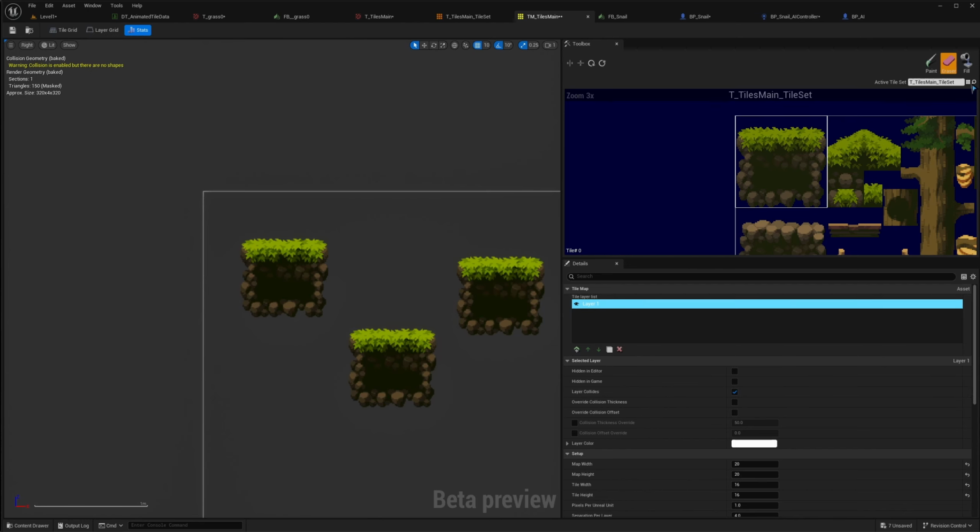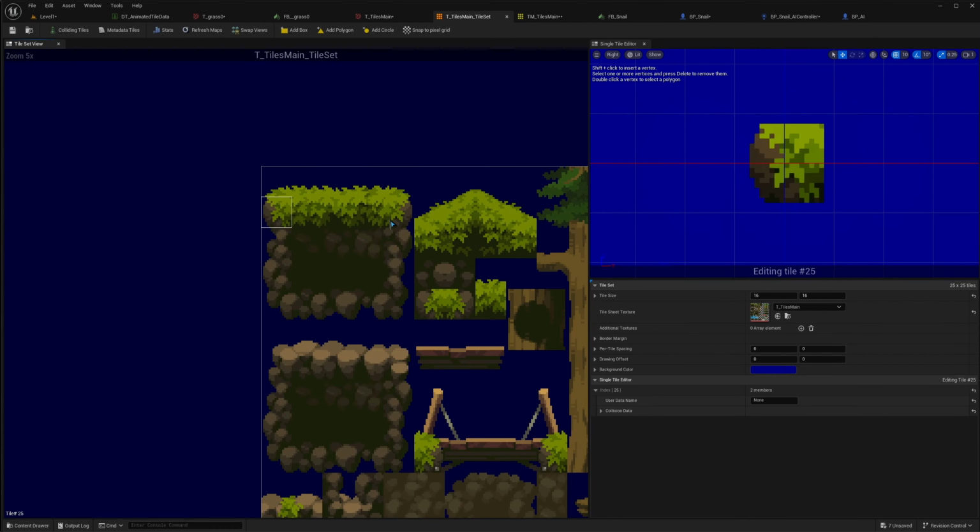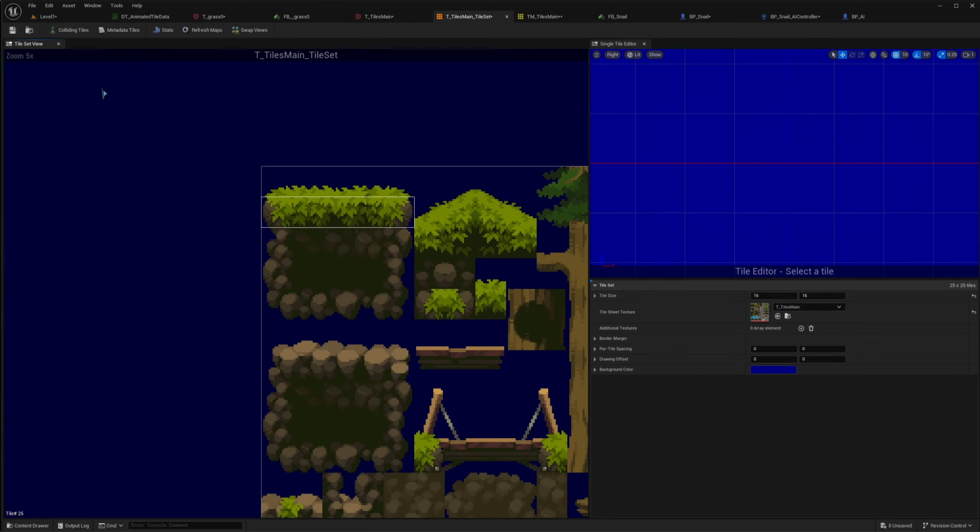But we do need to add collision to this. So we'll go to our little guy here, tile set, and there's no good way to do this really fast. So you can just go to all these sections that you want to have collision on, then add boxes to them. And you'll see that with the colliding tiles, there should be collision there now.